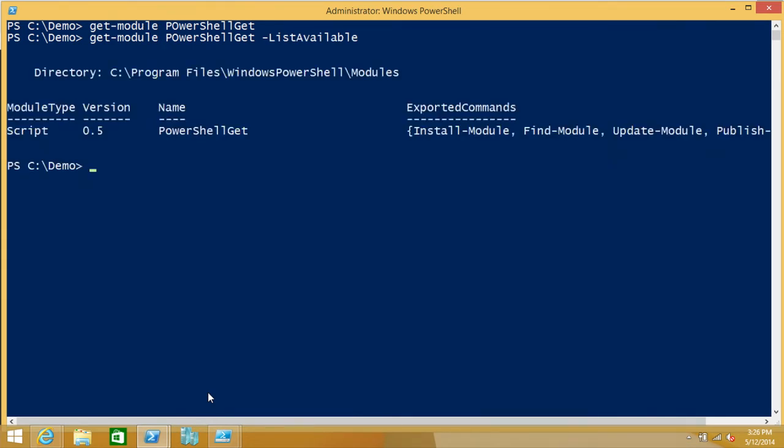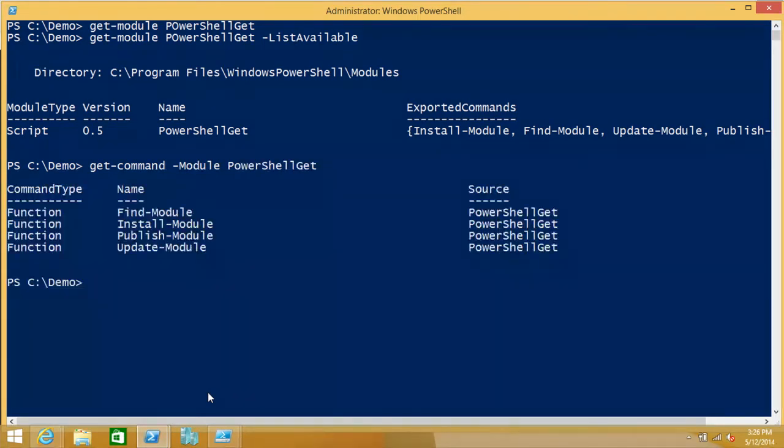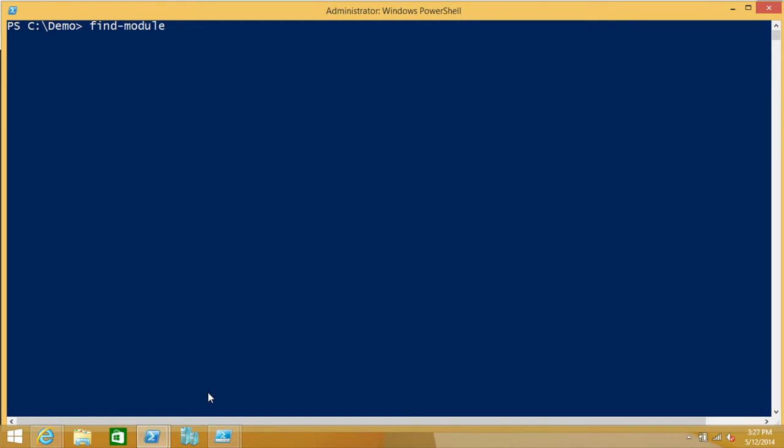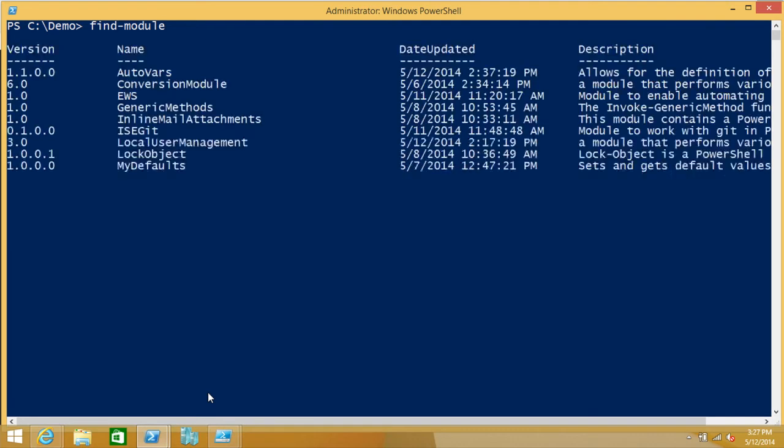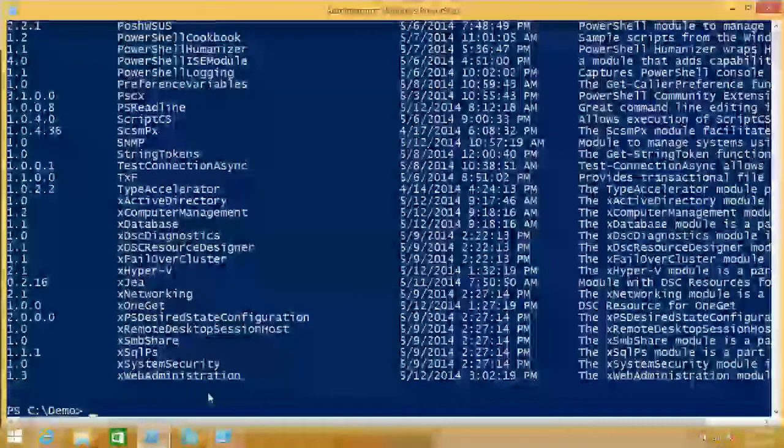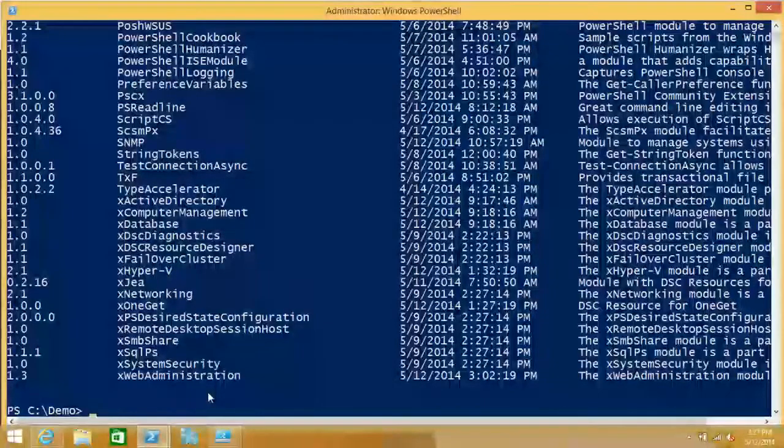So I have PowerShellGet, and what it gives me is commands from the module PowerShellGet. And now you have the ability to find various modules from the resource repository. You can install them. You can publish things to those repositories. And not only that, on your system, you can update existing modules. So that is what PowerShellGet brings to the table. You don't have to get to a browser anymore to download or upload modules from a repository. So let's invoke Find-Module. It's going to make a connection to the resource gallery, find all the modules with their version, the date they were published, and description. And you will see here you have regular modules, you have modules from your favorite MVPs and community people, as well as DSC resources. As long as it's a module, it will find it, it can download it, it can install it.